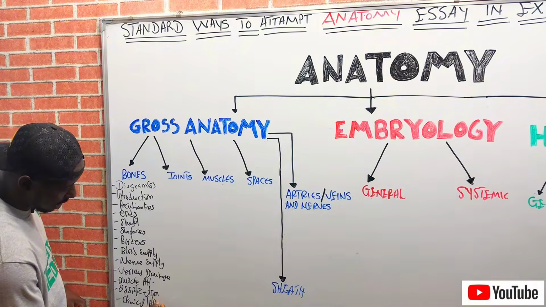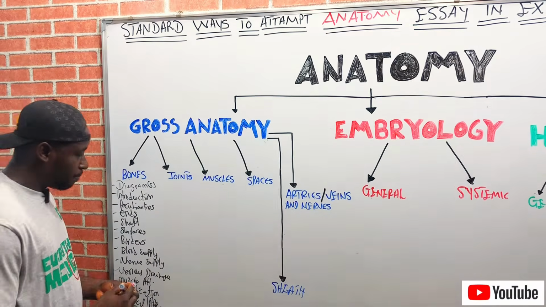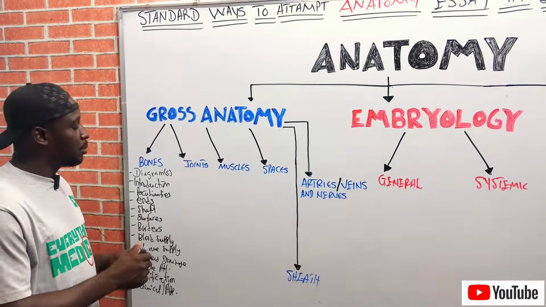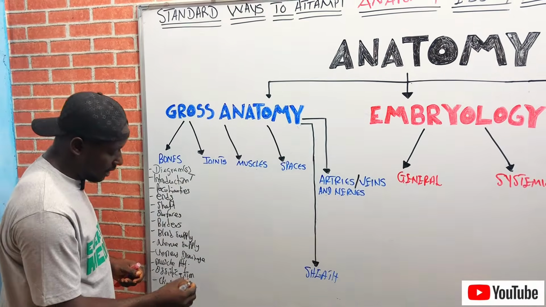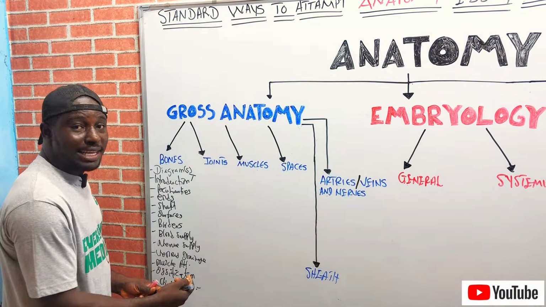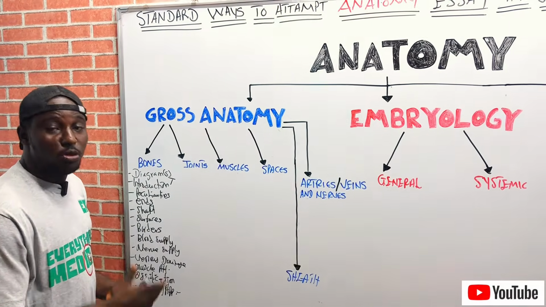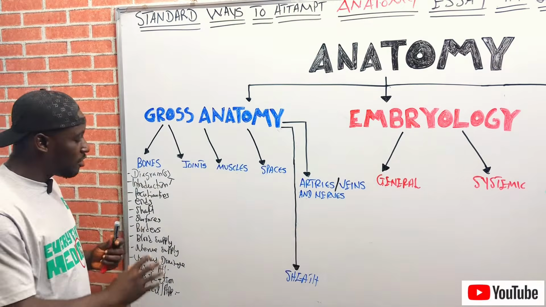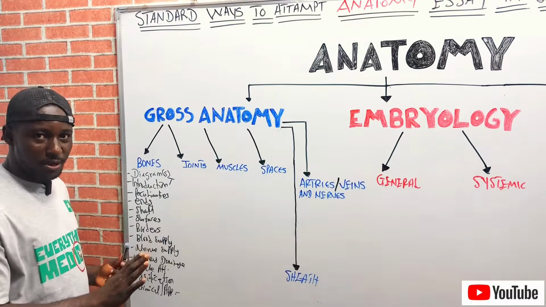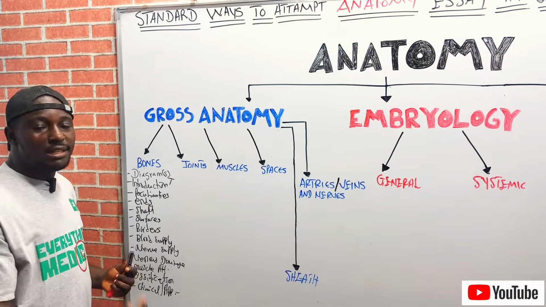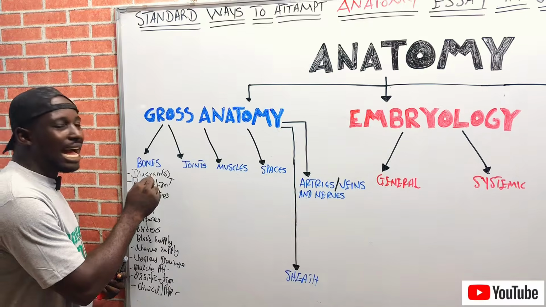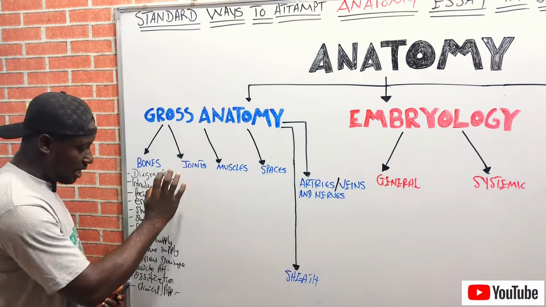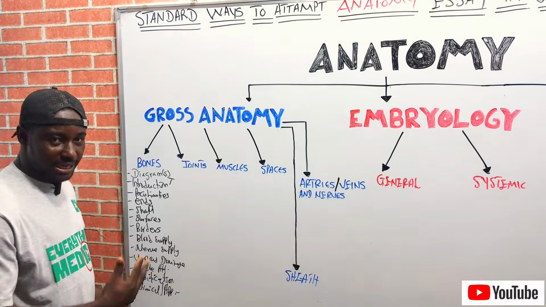clinical or applied anatomy. Now watch, you are free to rearrange this outline with the exception of these two. Clinical and applied anatomy must always come last, while diagrams and introduction will always come first. You are free to rearrange all the others, but do not bring clinical anatomy to the first place and diagrams to the last place. So diagrams and introduction come first, whereas clinical and applied anatomy will always be last.